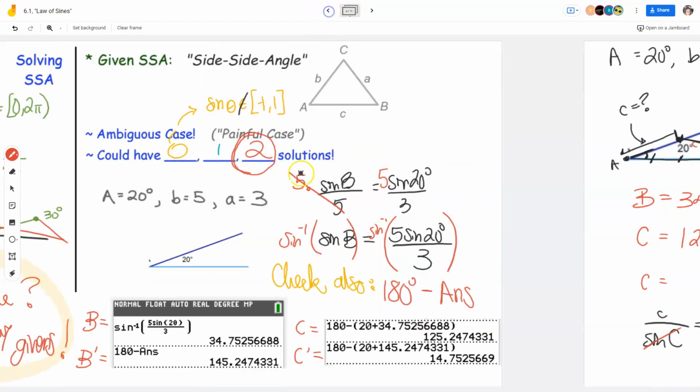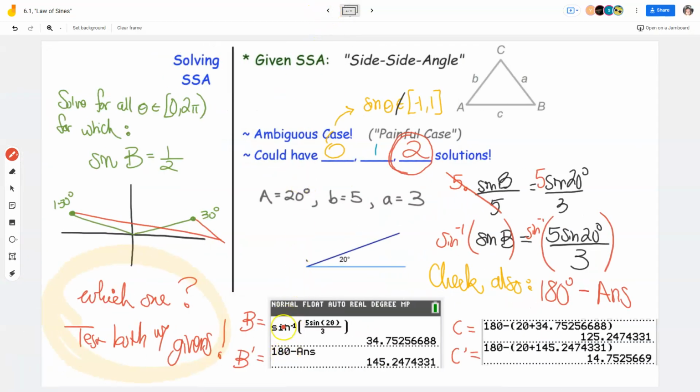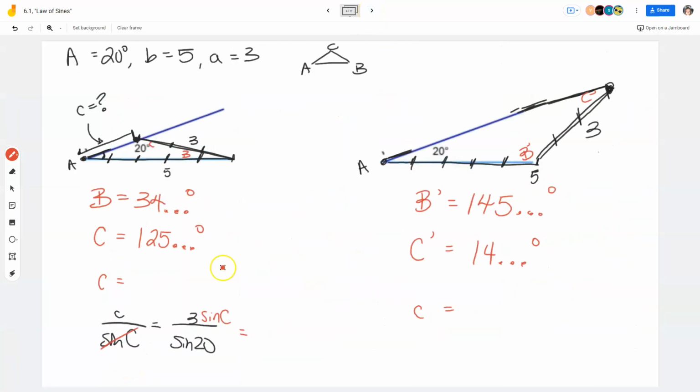Wait, yeah, we plug it in with the. Case 1 is like using the 34, using the sine inverse. That's case 1. Case 2 is using the 180 minus. Do you see what I mean? B and C and then B prime, C prime. Yeah. And I just kept them together. Did you get it, Ryan? When C is equal to like 14, then it's 2.23. What is that? Wait, when C is equal to 14? Yeah.